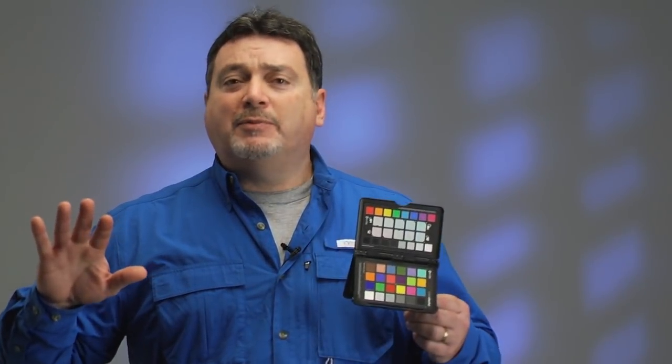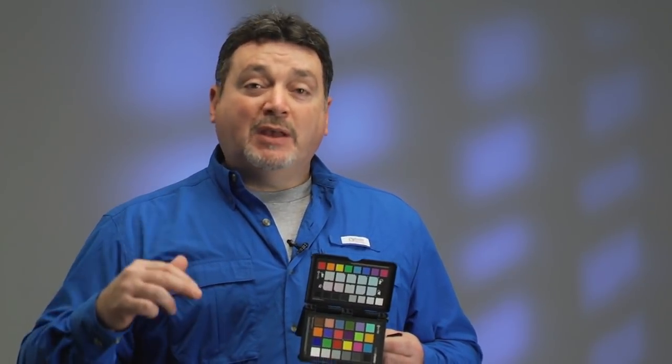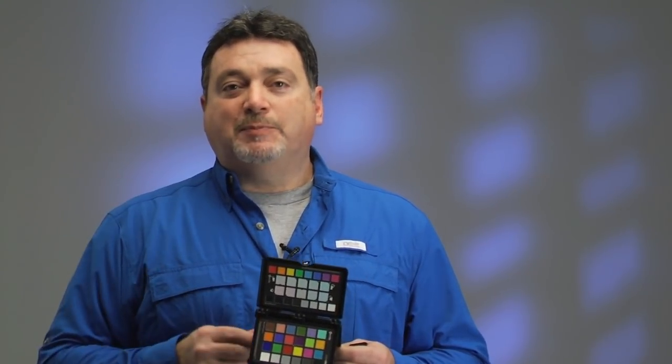Me personally, I like to create a profile for each different lighting condition I run into. Daylight, shade, tungsten, fluorescent, and then any kind of mixed lighting. Now once I create a daylight profile for my camera, I don't ever have to create that again. Sunlight is continuous spectrum light, so it is what it is. Same thing with my strobes, both my speed lights and my studio strobes. Once I've created a profile for them, they're done. What changes through the course of the day or with the power of your lights is the color temperature, your white balance, not the profile. The profile has to do with the spectrum of light.